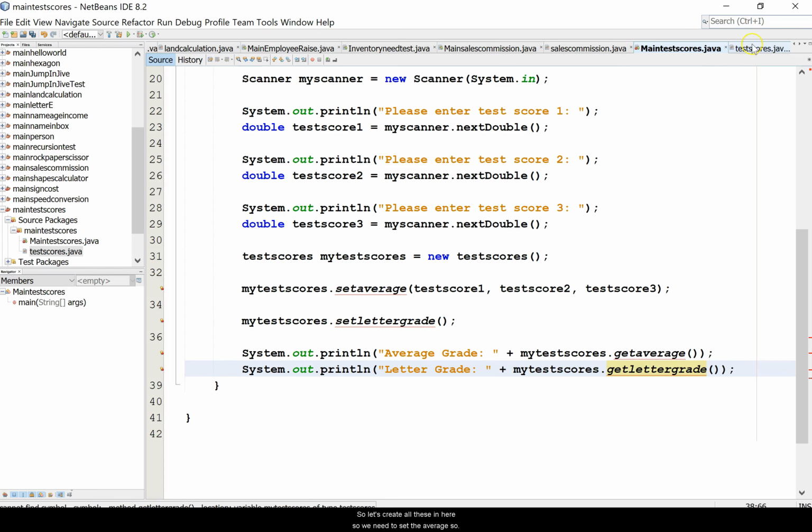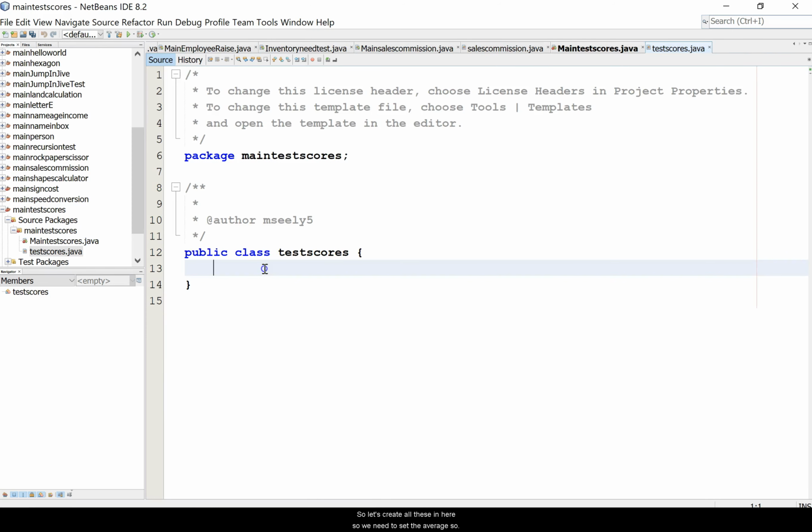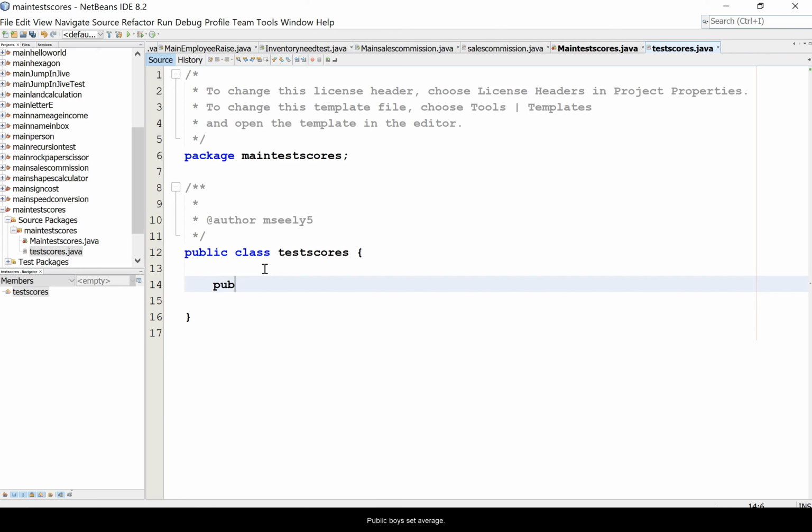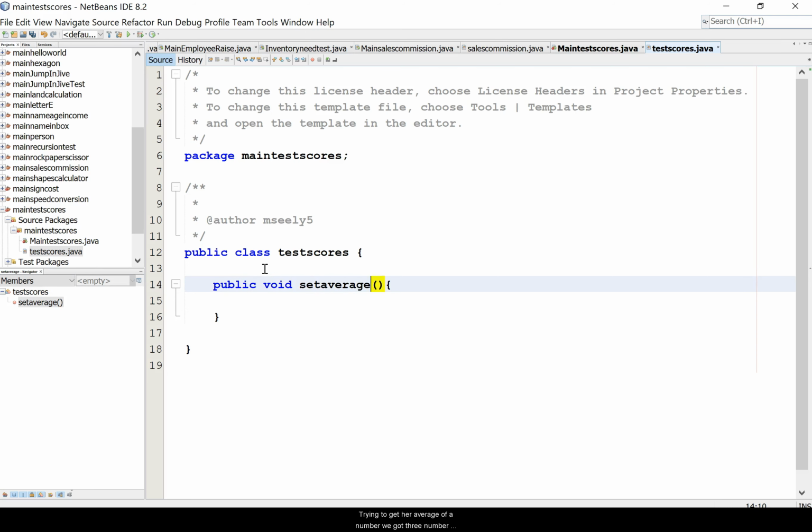So let's create all these in here. So we need to set the average. So public void set average. Okay, and to get our average, we got 3 numbers. So double test score 1, double test score 2, and double test score 3.